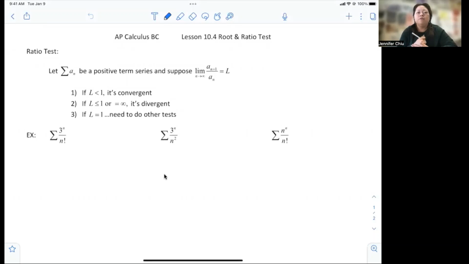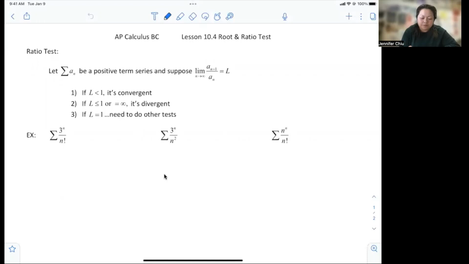Okay, this is lesson 10.4, and we're going to introduce you to two more tests. One is called the root test, and one is called the ratio test, right? So these, in some opinion, are a little bit easier than the other tests that we've been doing, because you don't have to come up with the other series that you're comparing it to. For example, with the limit comparison test, you have to figure out which p series you're trying to compare it to. And same thing with the basic comparison test, you have to figure out what geometric or other p series you're trying to compare it to. Whereas the root or the ratio test kind of tells you what to do.